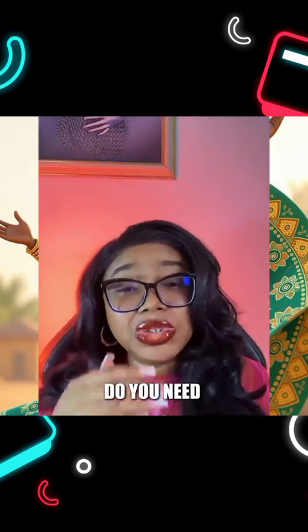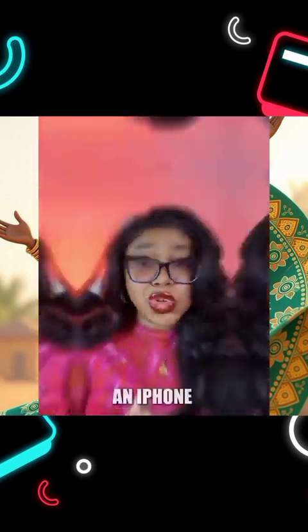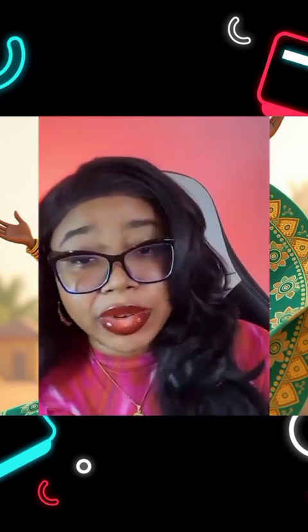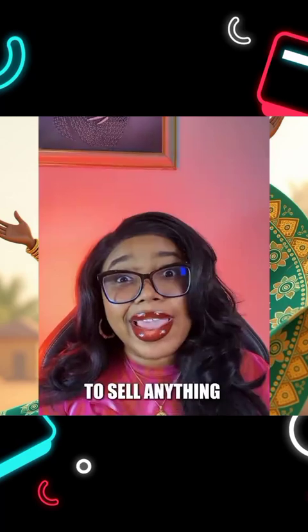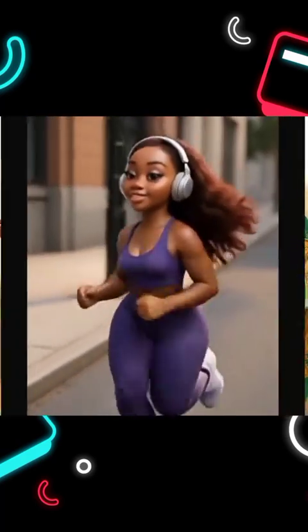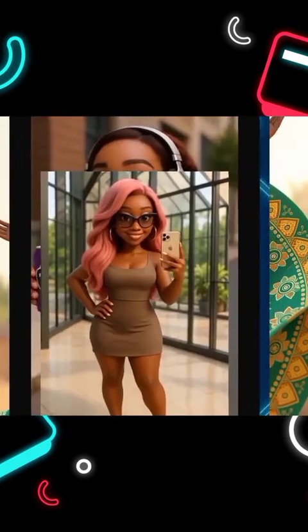Now, you do not need a camera because obviously it's a faceless account, and you do not need prior experience. Neither do you need expensive gear. You do not need an iPhone or the best Android device out there. And you're not going there to sell anything. What you're going to do there is to allow AI do the work for you and collect your dollars.